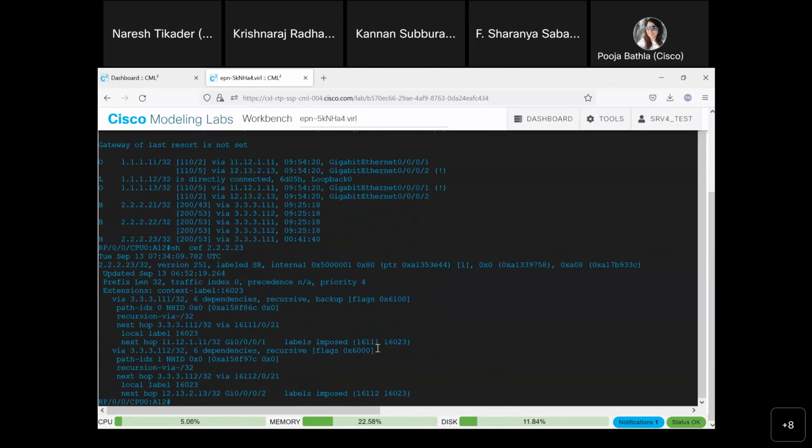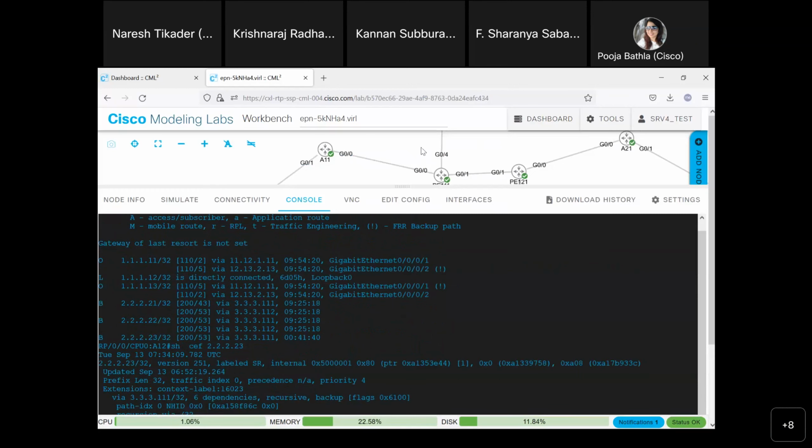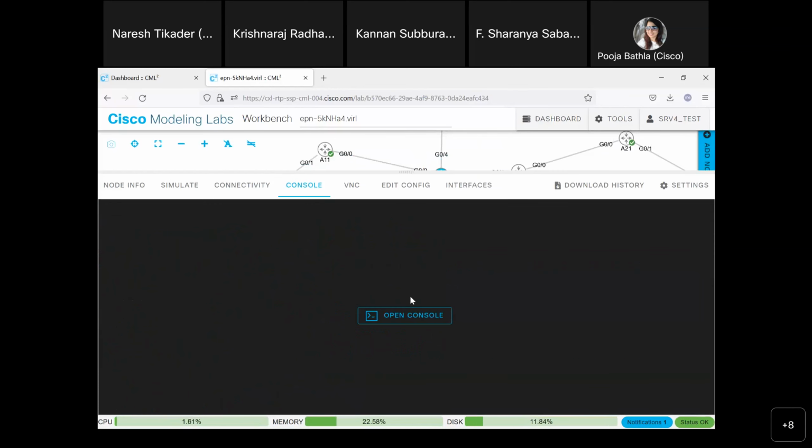If you see this output, 16023, 16111, what are they? Adjacency prefix set. These are adjacency prefixes, are you sure? Because 16023, we can see this 16023 on all the routers. Let's go to this router. That should be unique, right?